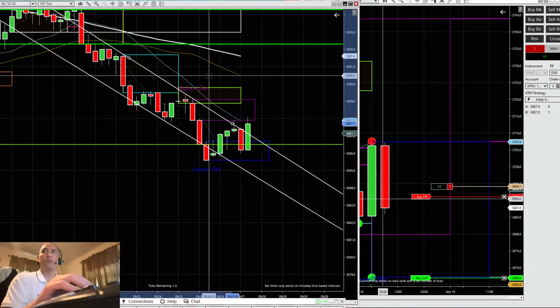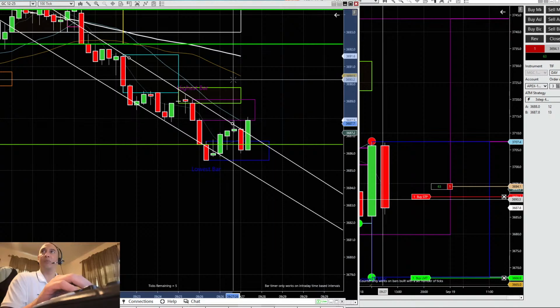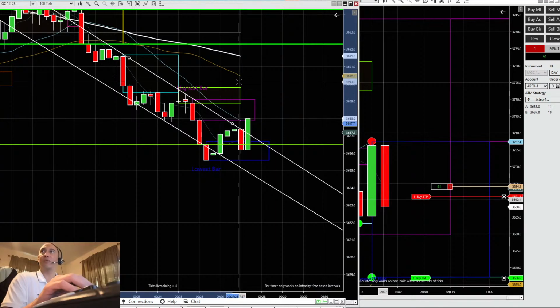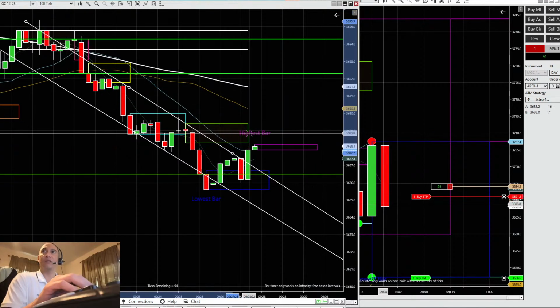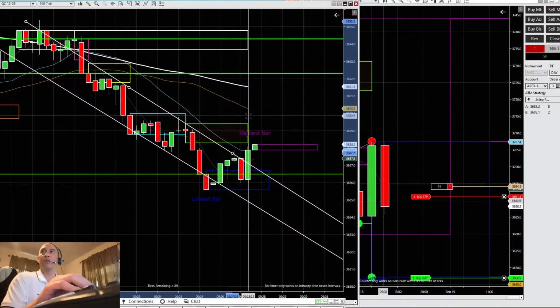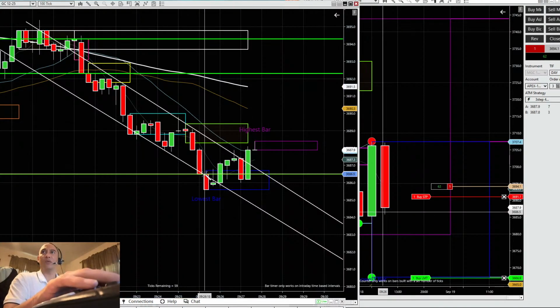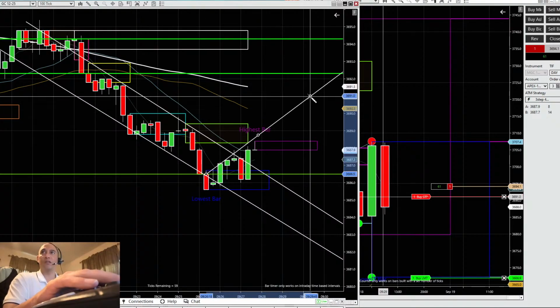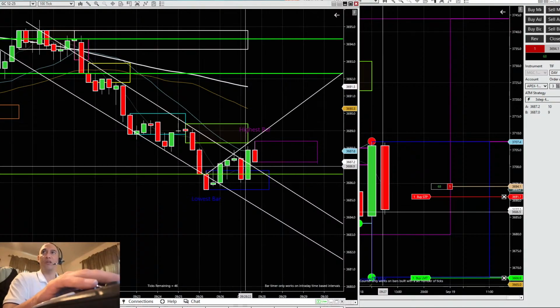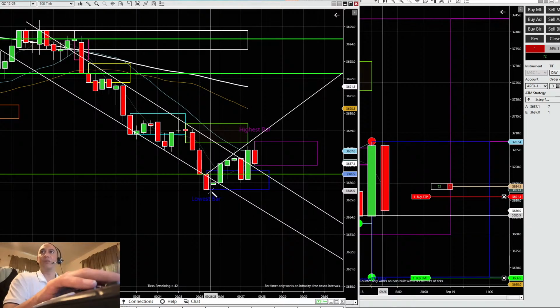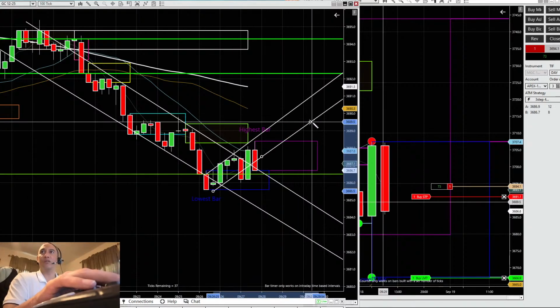I am still up here. I could probably move, well, this would be like a target right here. Any moves to the upside we know are fake or false because it's just grabbing liquidity in order to come down and dump. But we'll go ahead and draw these trend lines.